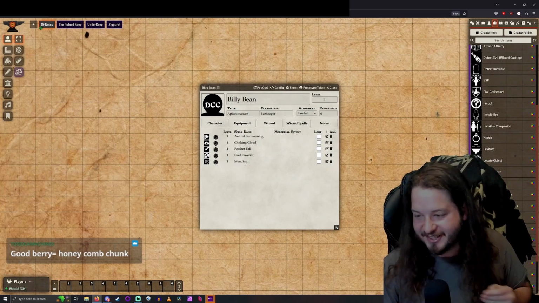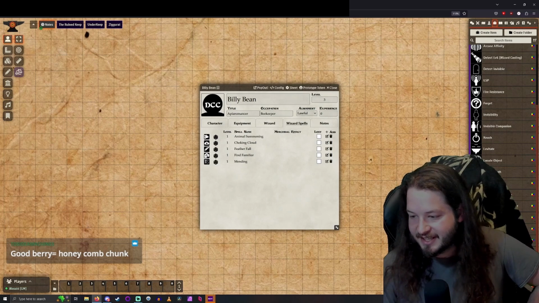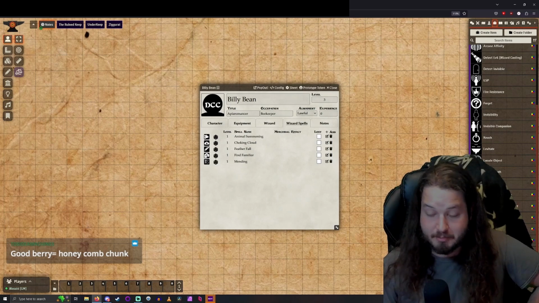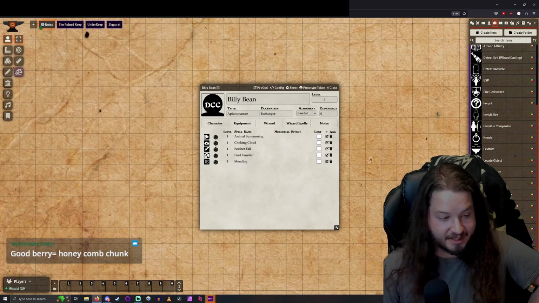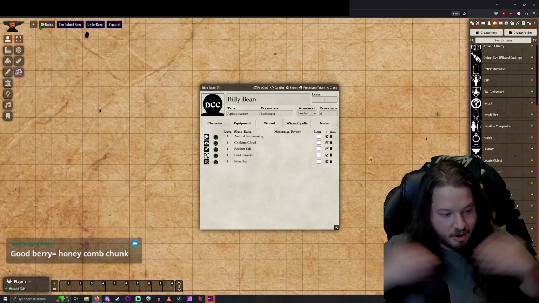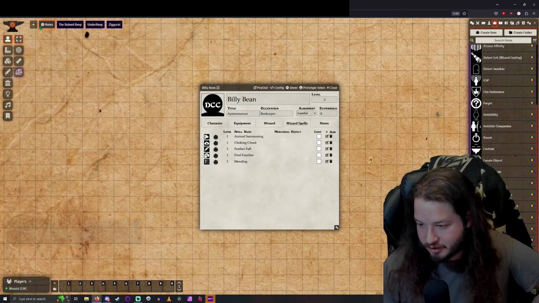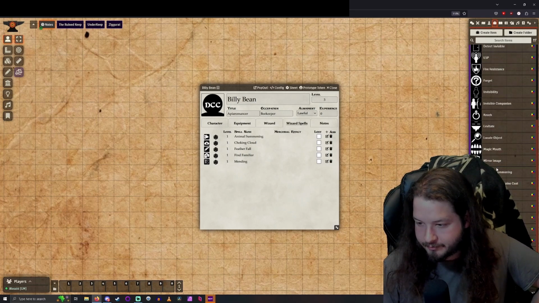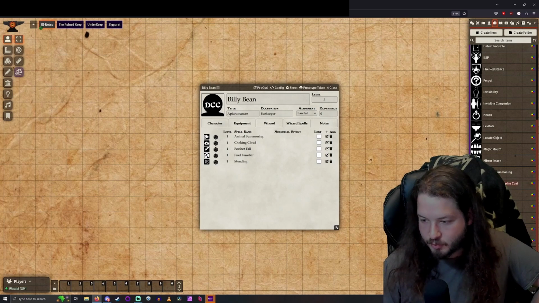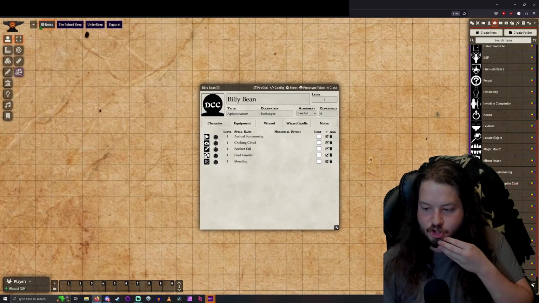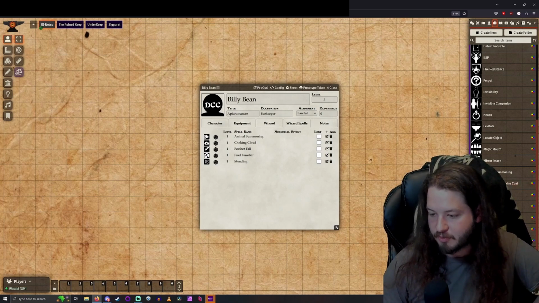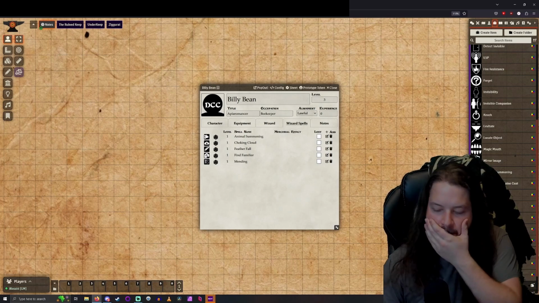Goodberry, honeycomb chunk, yeah. Nithiel's Porcupine Coat. That could be a crap load of different bee stingers just appearing all over them. That could be a good one for that. Phantasm, Ray of Enfeeblement, Scare, Scorching Ray, Shatter, Spiderweb, Strength, and Wizard Staff.